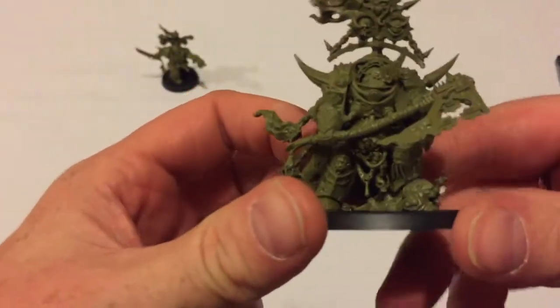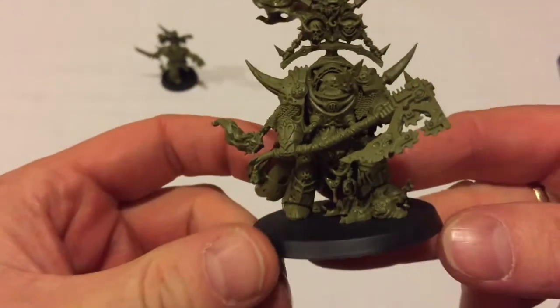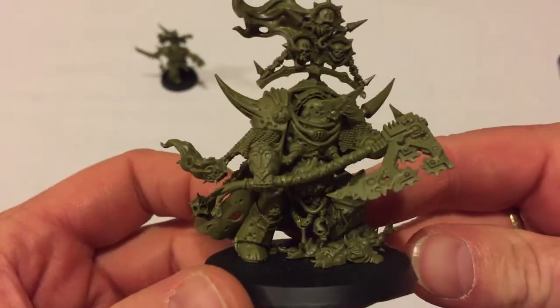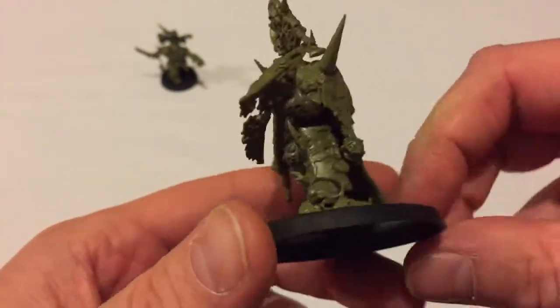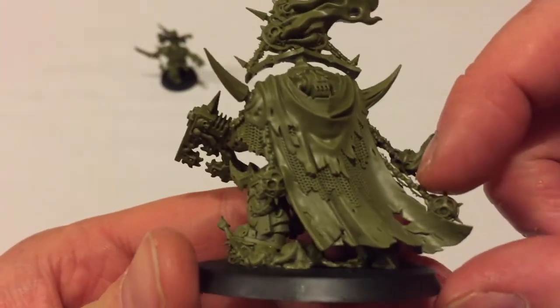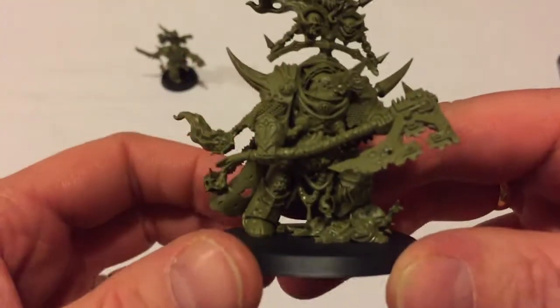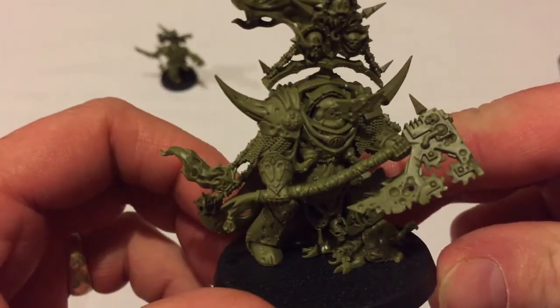I'm going to put this to one side because I'm going to bring these guys back in. I know I've shown these off in a previous video, but I'm just so in love with this miniature. This is the Lord of Contagion, the leader of the Plague Marines, and just one of my all-time favourite Games Workshop figures at this point. I just think he's absolutely brilliant.